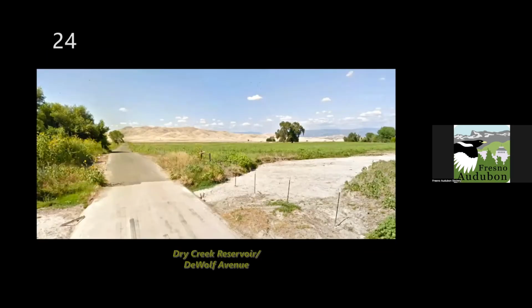Now here, getting down into the flats in the central part of Fresno County, Dry Creek Reservoir is actually a great place for seeing a lot of our sparrows. It's got a nice mix of a little more xeric sort of habitat, a lot of more open space, but there's still a lot of trees and brush around. So in migration, this is a good spot to go and try and see many of these sparrow species.